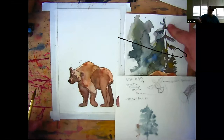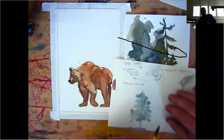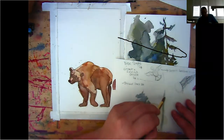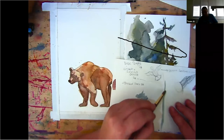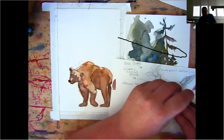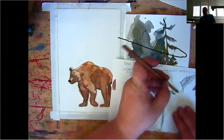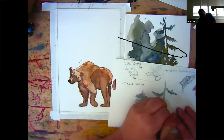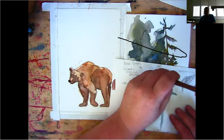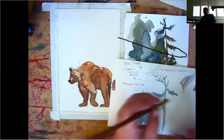Another way is this different type of pine tree. Same deal, start with a line that goes straight down. And then, guess I could make it thinner. Oh well. Then go swoop, and then swoop. And you don't want them to be perfect. You don't want them to be like little feathers. Swoop. You want them to look a little messy. You can add like a little three bits at the top. So that's what I did with this one, it kind of peeps out.